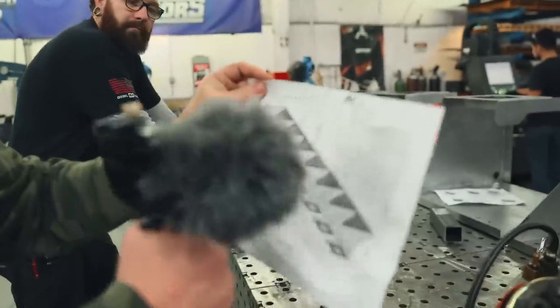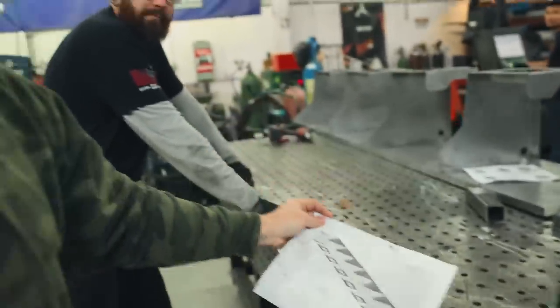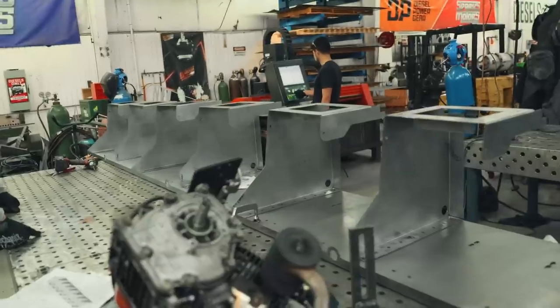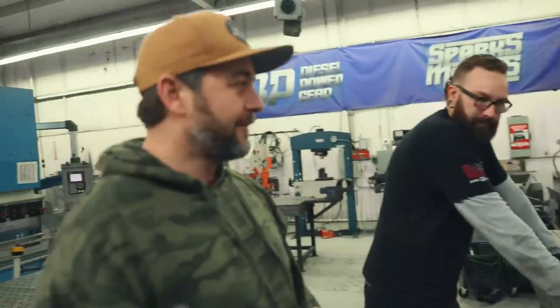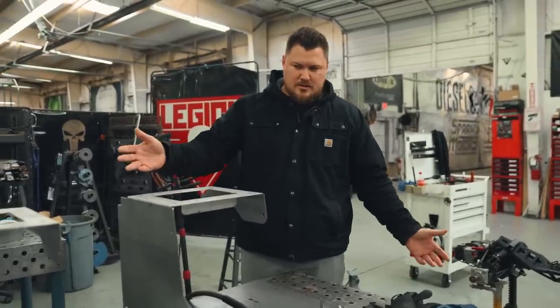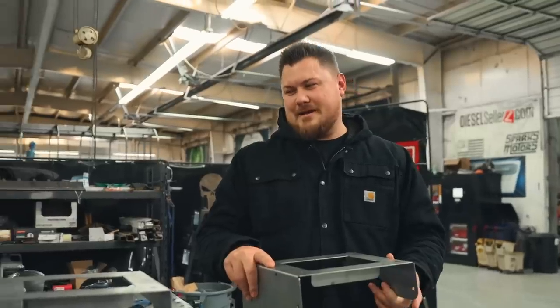I just love seeing his drawings and then seeing the fact that they went from flat metal, just sheet metal, to cutting it out on the machine, bending it, welding it together. Seeing it take shape right in front of our eyes is my favorite part of this job. How am I going to sit on that? That's why I need the metal for tomorrow. That's why I need just one more thing.